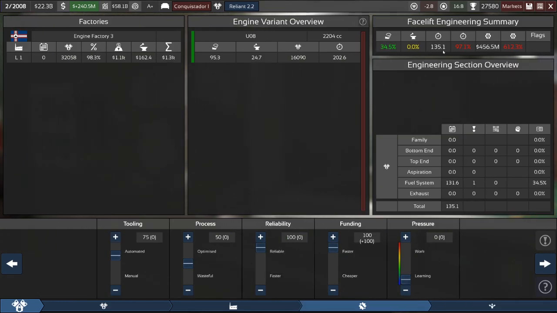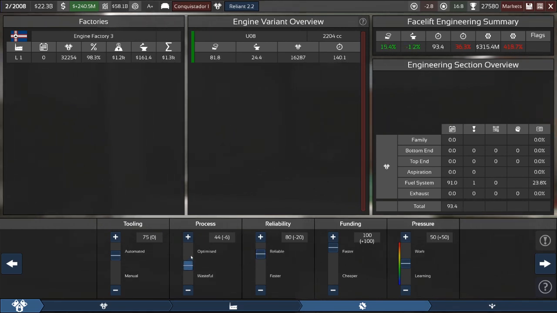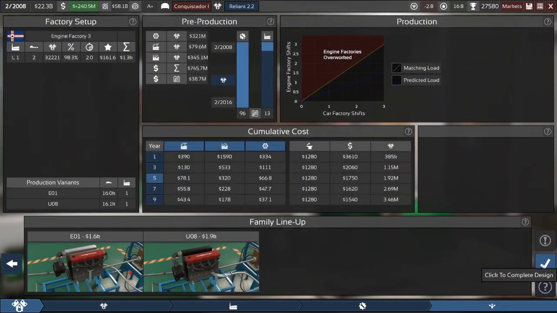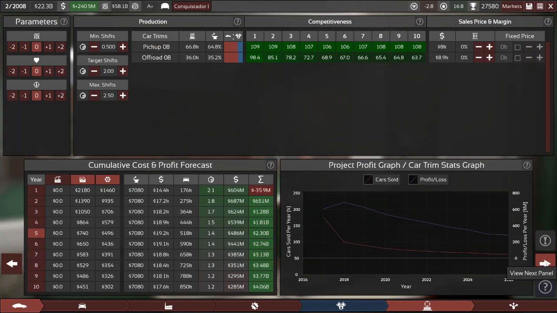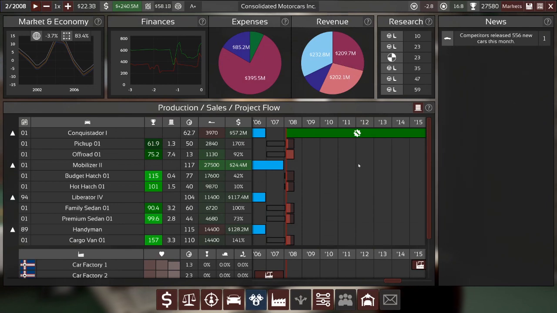And this guy here, whoa, 135 months, but we had our pressure slider all the way down, so we can crank this up. We don't need to have it cranked all the way up on reliability. We can also take a little bit out of process as well. Maybe we should do that for the car trim as well, but we'll go back to that. Okay, 96 months. That matches up nicely. Scores are looking promising. All right, let's go back to the hub and keep moving right along here.